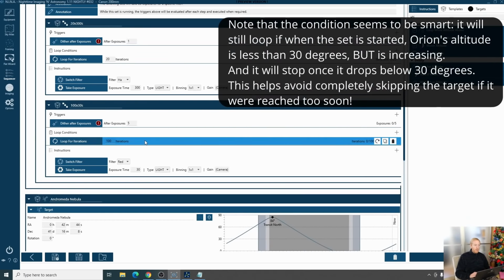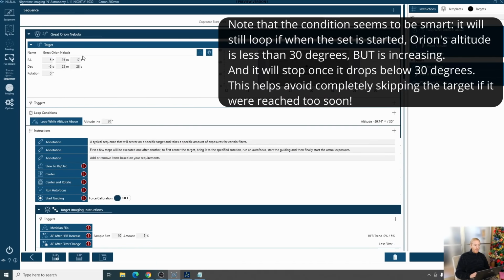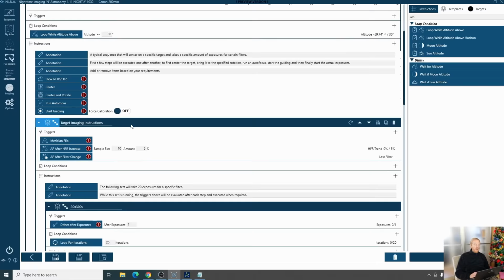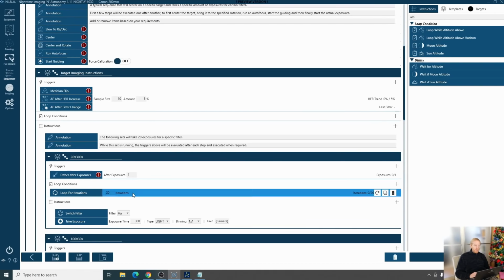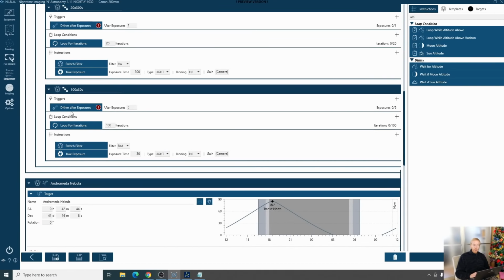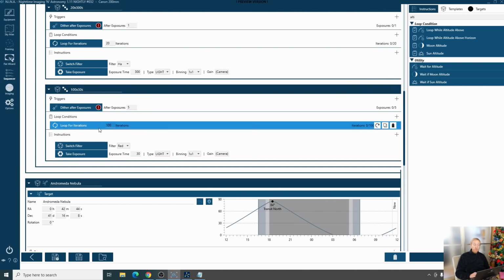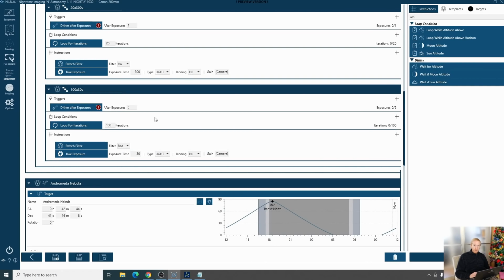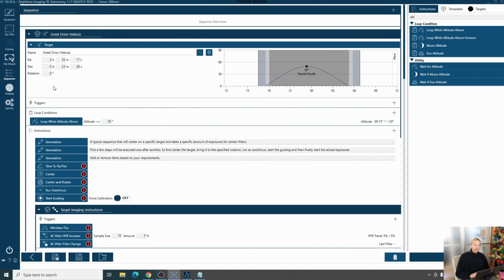But at the same time, it also means that as long as the Great Orion Nebula is above 30 degrees, then we will run those two loops here, 20 times 300 seconds, followed by 100 times 30 seconds. And if after those two loops are done, we are still above 30 degrees with the Great Orion Nebula, we will rerun this again.